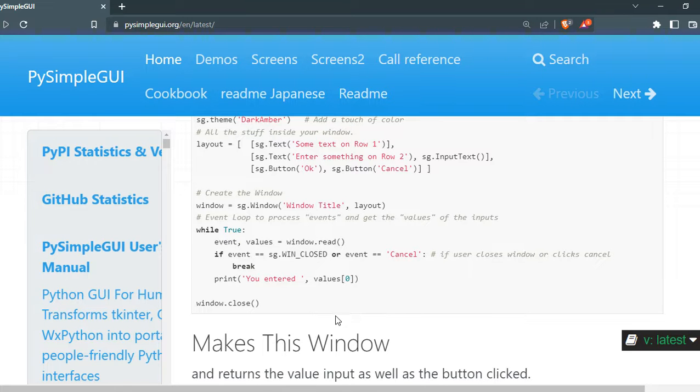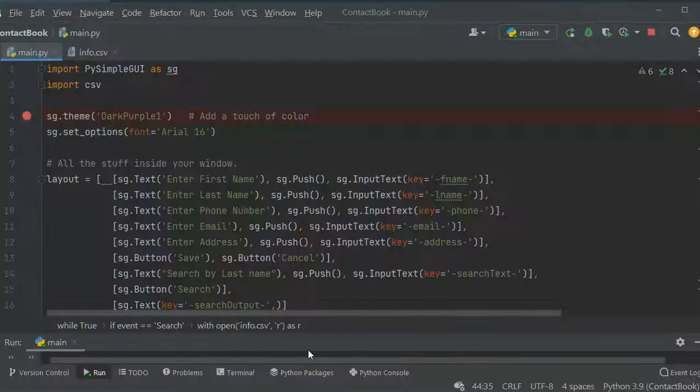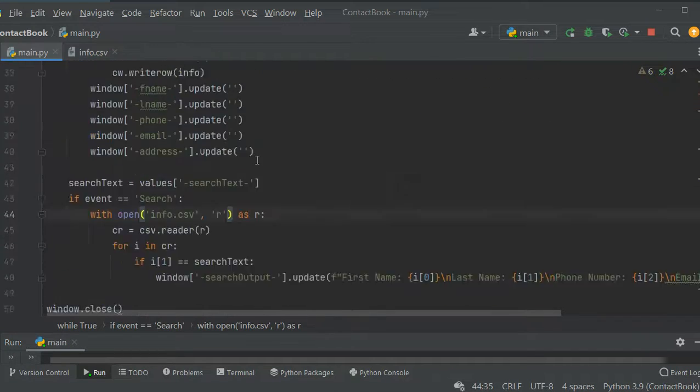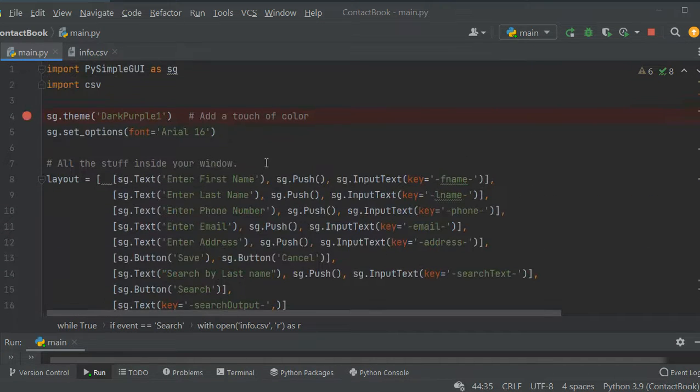Now I want to show you my code and I will write it over again. So this is the code. I'm going to explain it first and then I will write it all over again. I have already installed PySimpleGUI by pip installing it in my terminal. Then I have imported it as sg, remember uppercase PySimpleGUI. I've also imported the csv library. You don't need to install it. This is a Python standard library because we are going to use csv.